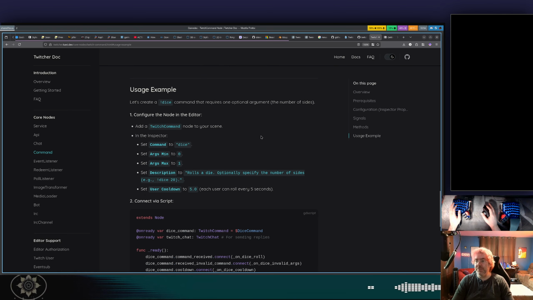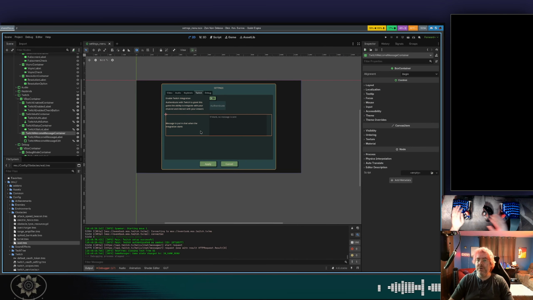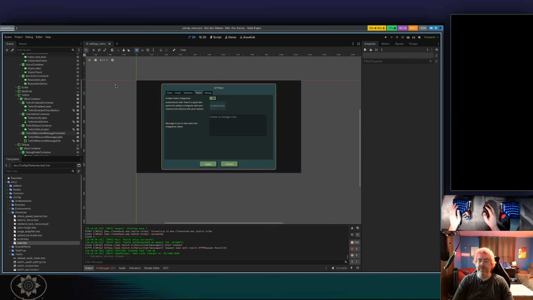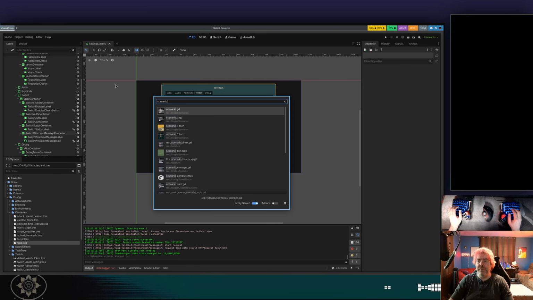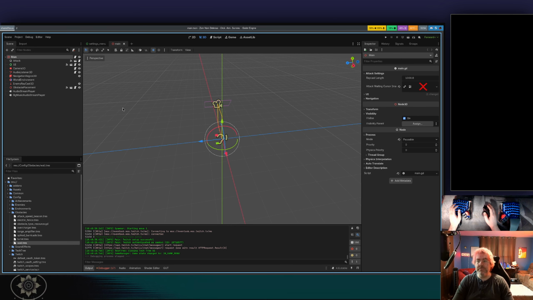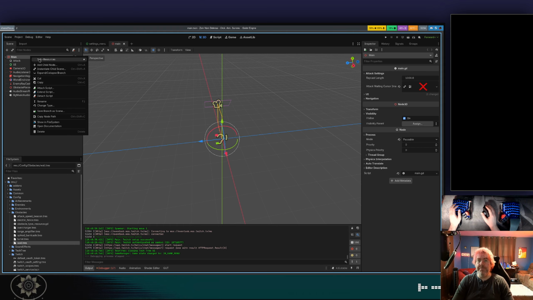Okay, usage examples. Configure the node in the editor. Add a Twitch command node to your scene. Okay. So I guess we'll do this in the main scene. Yep.